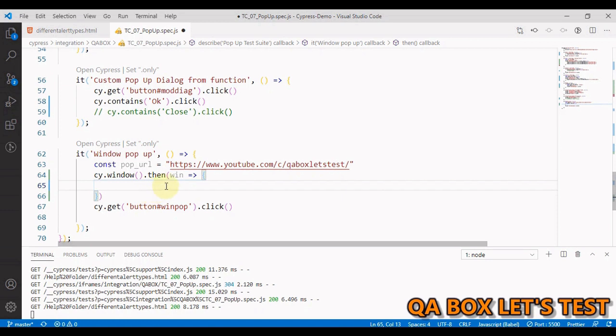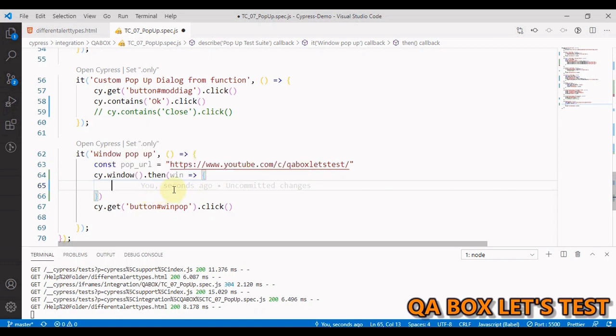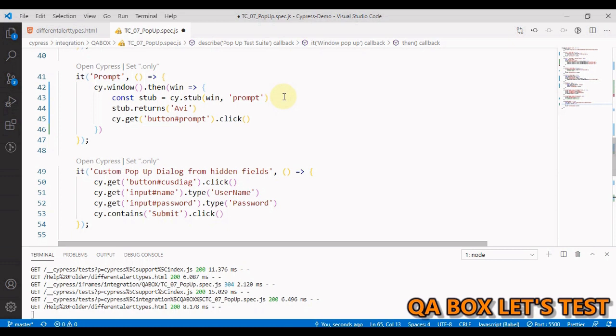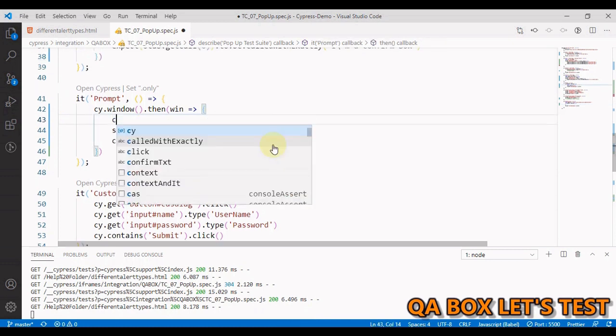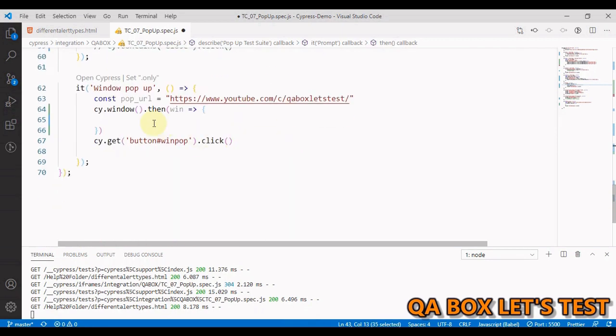So we are going to stub the window object and open, because again we do not have any direct event which is window colon open. So we have to do something like this in here, but instead of prompt, it has to be open. Okay, so you say open. All right, that's step number one. So now you have stubbed this.